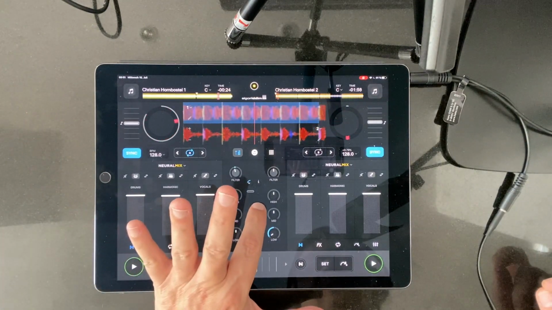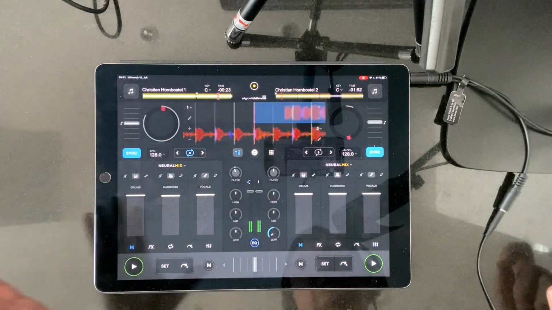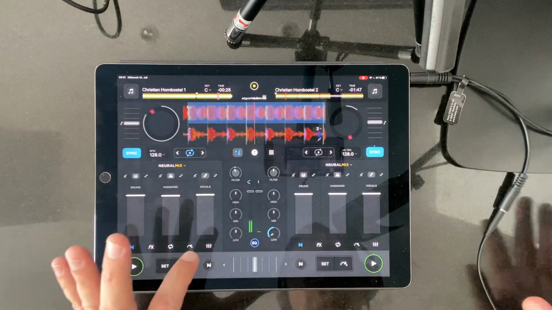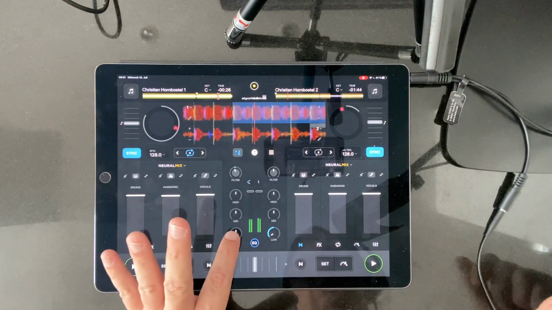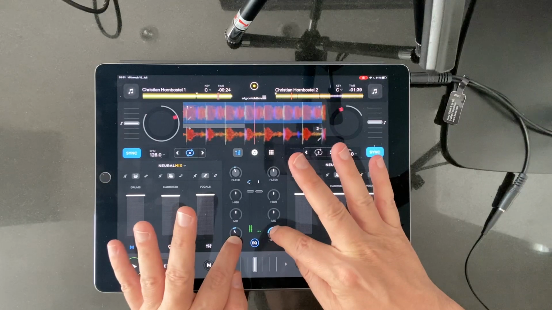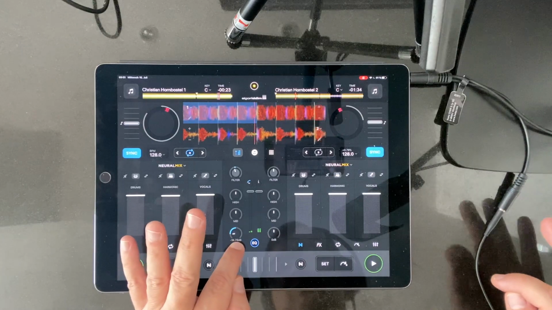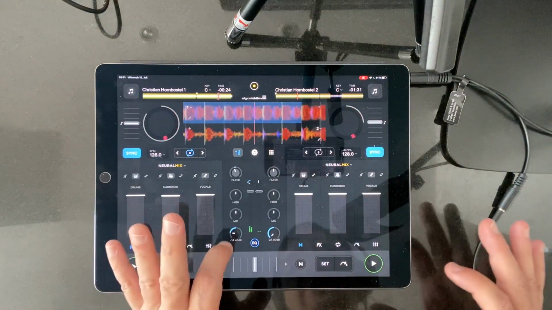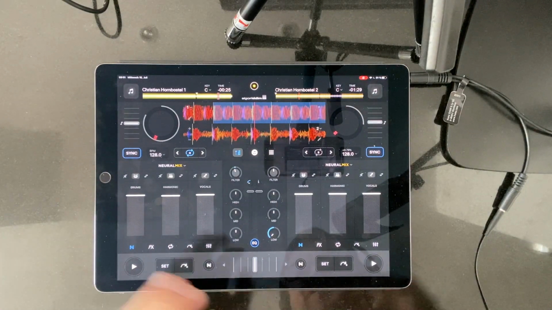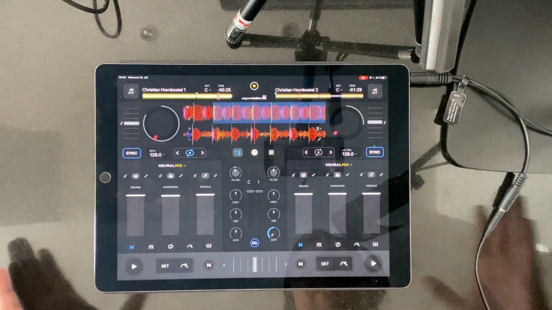Okay. Now we carefully bring in the volume. Very cool. Now we could bring in the basses very slowly and give this away very slowly, so something like this. What you could do, yes. Another way of doing it is to bring it on the beat. Bring away the basses on the beat and bring in the new basses on the beat. So we create something like a little break.